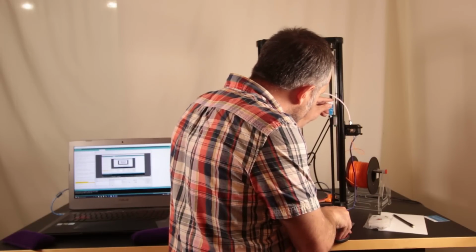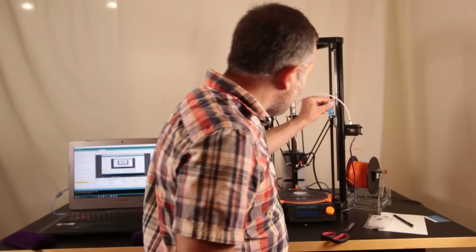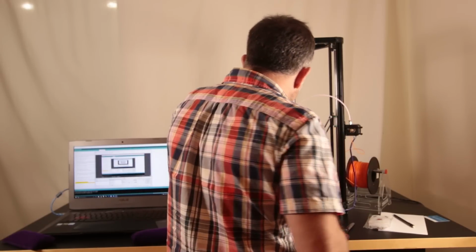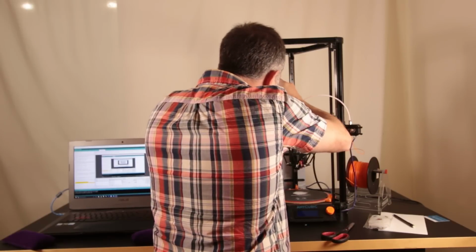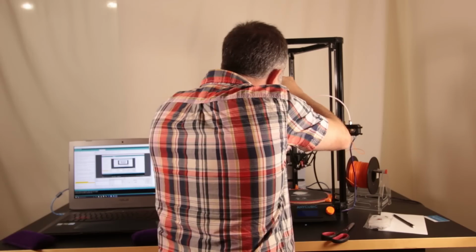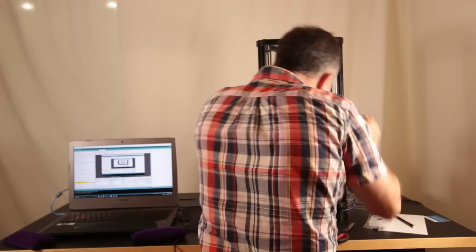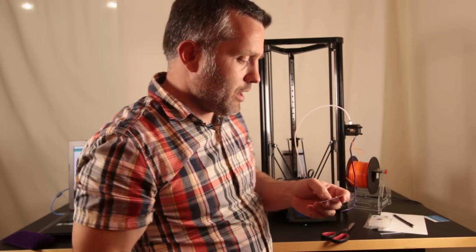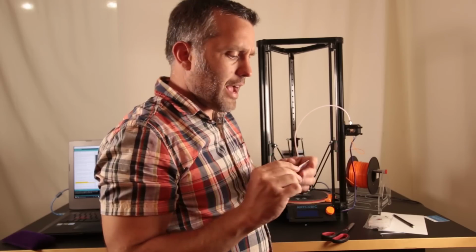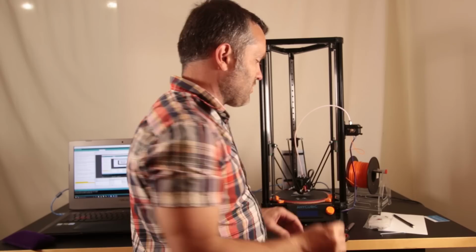So that's pretty much right on it. Starting with this one as my guide, I'm going to go to the next one. That one is high, so I need to thread this one down. Oh, I got the wrong Allen key. Give me a second, I'm going to grab the red Allen key. Okay, so that's it. All three of those are calibrated to be the same height using this little makeshift guide.